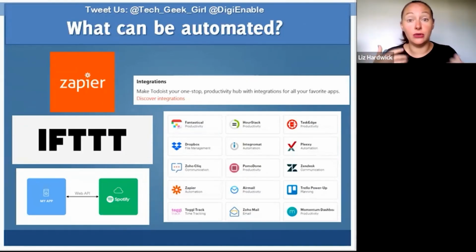So going back to the automation versus integrations, we have quite a few tools at our disposal. Third-party tools like Zapier or Zapier, depending on what part of the world you're from, you call it different things. IFTTT is if this then that, very similar tools. I have a preference for Zapier. I find that's a little bit more intuitive to understand. So I will give you a few examples of the steps in the process to creating what they would call a Zap. But there's also integration.